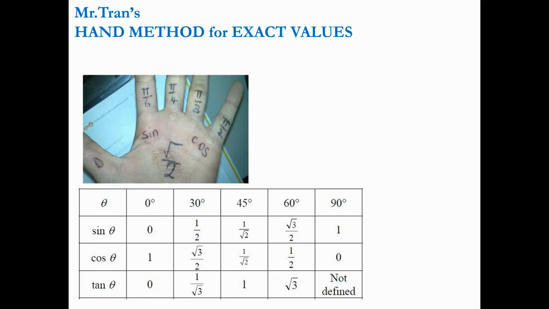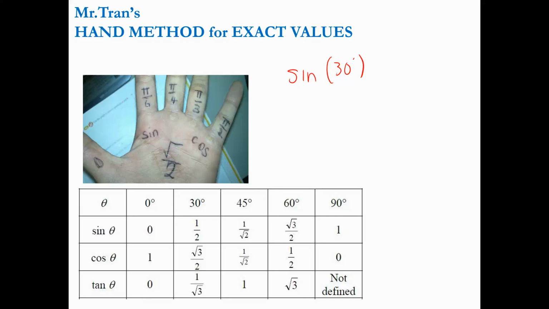Now, how this works, if I want to do, let's say, sine of 30 degrees. Okay? So you ask yourself, which finger represents 30 degrees right now? Well, my index finger. Okay? So 0, 30 degrees. So I'm going to drop down to 30 degrees. Now I said sine is on the left. Cos is on the right. In my case now, I'm doing sine.